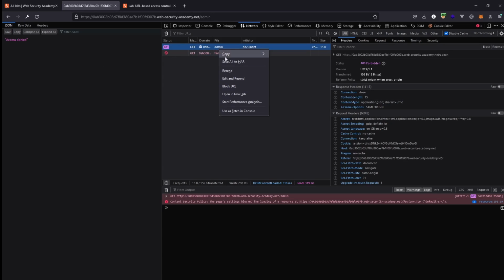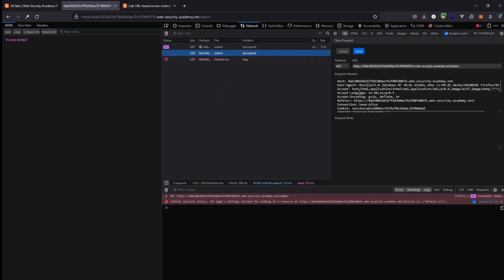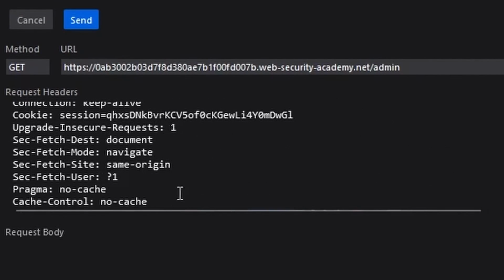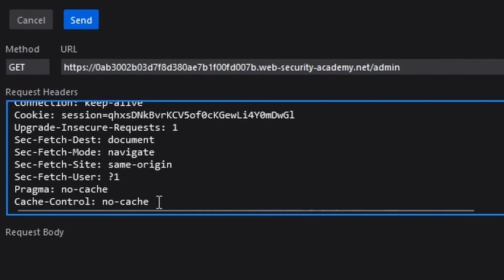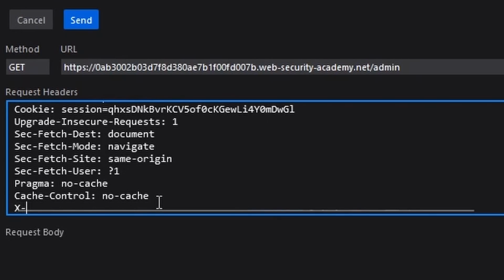So if we right click on our request, we can choose edit and resend. We can see the full request here, and there is /admin here as part of the URL. But if we add that custom header, it's going to overwrite whichever path we provide as part of the URL. So it's really just a case of adding the X original URL header onto the request. So X original URL. And let's just choose /unknown, which we know is a route that's not going to get a response. It doesn't exist.